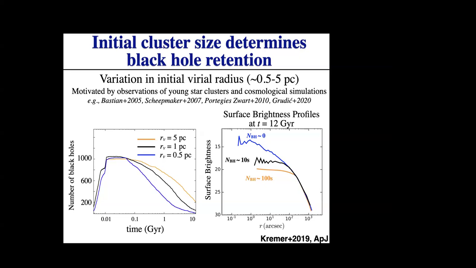Just curious, is there a self-similar solution on the left? Like you could imagine just scaling time by the initial radius or something like that, and it's a single functional form. That they all kind of look the same, but I just wondered about that. Yeah, and people have kind of done this. Qualitatively, definitely you can do this. You lose some of the details when you do that, but yeah, I'd say more or less there is.